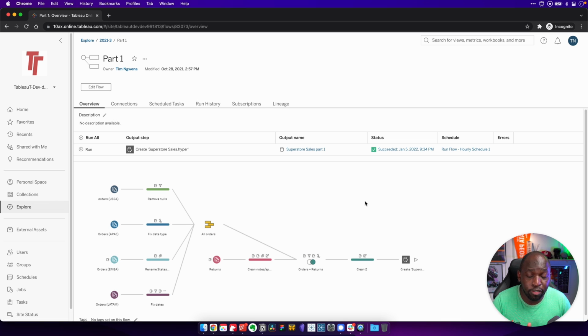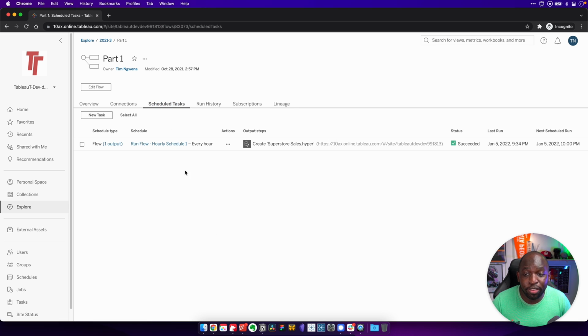Now you can see that this particular flow has a schedule. You can see the status of this last run just a few minutes ago before I recorded this video. And the schedule is an hourly schedule. So what I'd like to do is set up an email that responds to that schedule to let me know when it's finished so that I can then know that some data is up to date. If you go to the scheduled tasks, you can see that this task is already here. You do need a scheduled task for this to work. If you don't, you won't be able to create a subscription because the subscription needs to know which task to send the email after. It's a bit like a follow-on request essentially.